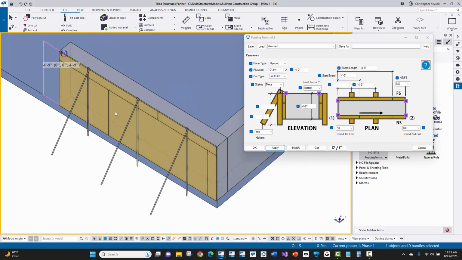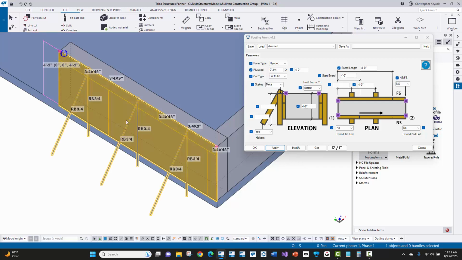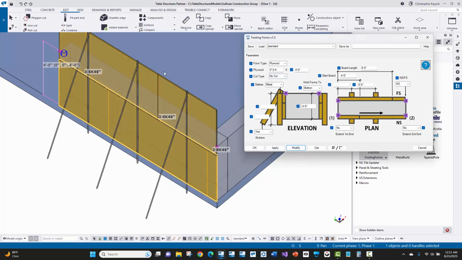So here you'll see that I have an option to put the 4 foot sheet there, and it puts a second tier on there, but then it can cut to fit basically that plywood. And then if it was pretty close and I didn't want to do that extra labor of cutting, say you had like a 7 foot wall and you didn't want to cut that extra foot off, you can say no to that, and it'll just put the extra sheet of plywood there rather than cutting it off. So you have the option to choose that.